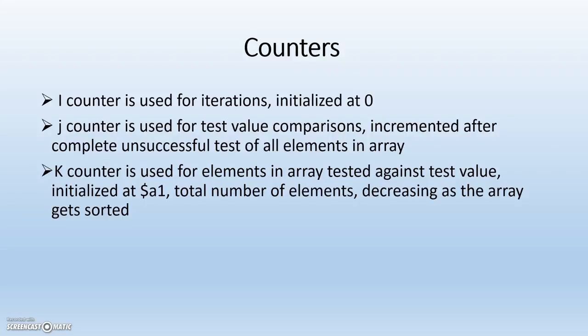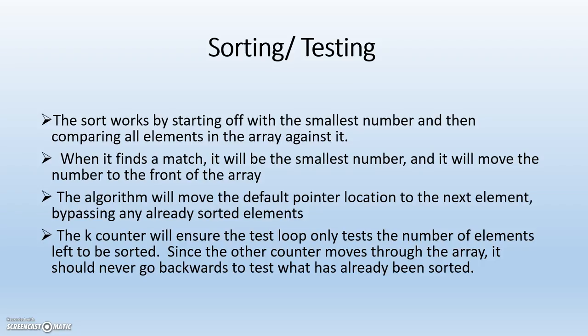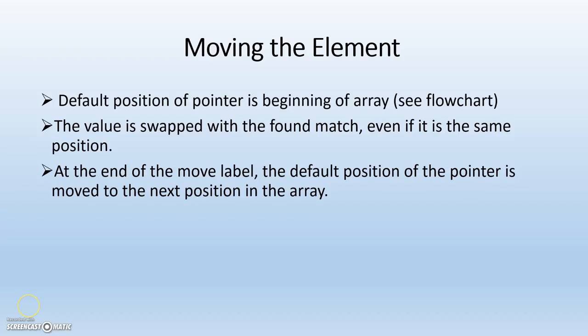We need to set up 3 counters for this sort, one for the iterations, one for the test value, and one to count that all the elements in the array were checked against so it knows to increment the test value. We covered earlier that this algorithm is slowly incrementing to match values, but I wanted to point out that the default position of the array starts at the beginning and through the course of the loop is moved to the next non-sorted value. So technically it's running through every spot in the array in order to sort the next smallest value.